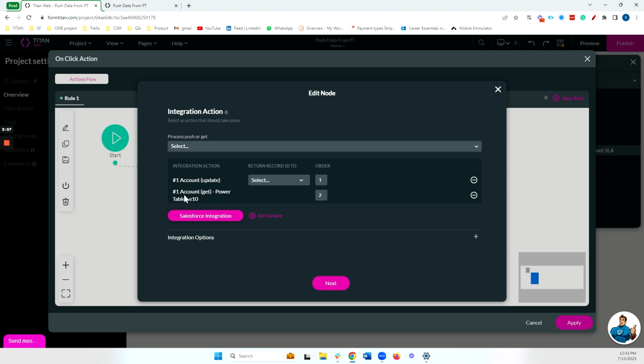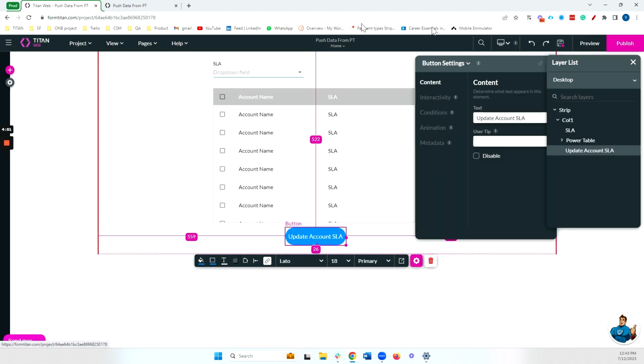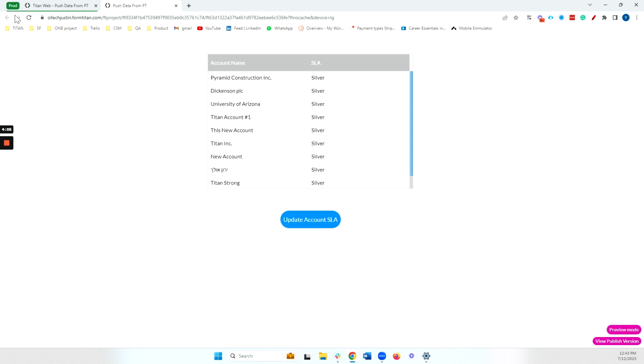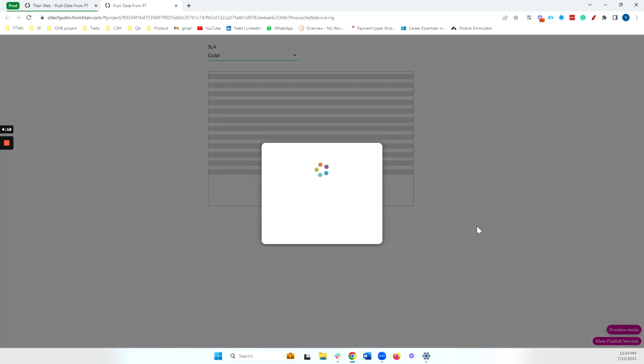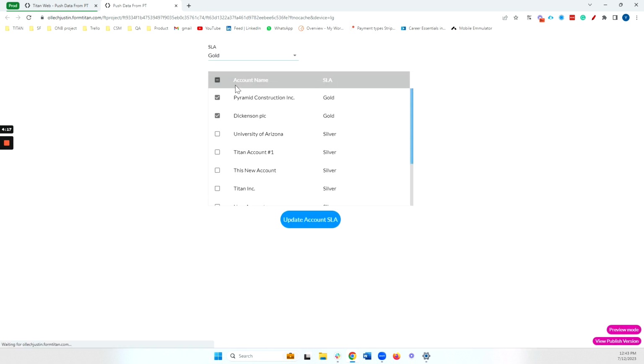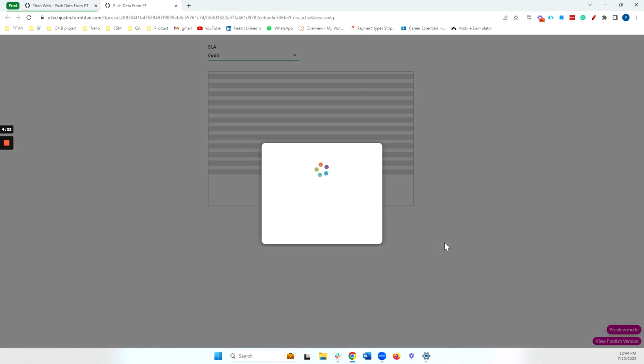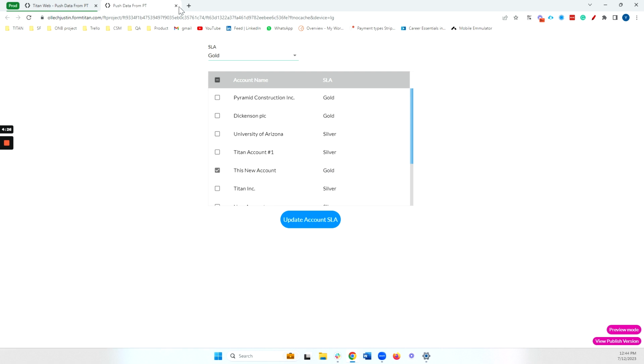So we're not going to have to change this at all. Okay, so let's select, let's say these two. We'll make it gold. We'll update, and we can see these become gold. If I want to make this gold, I can do that as well. All right, so that's how you can update a specific record or a record that you select on your table.